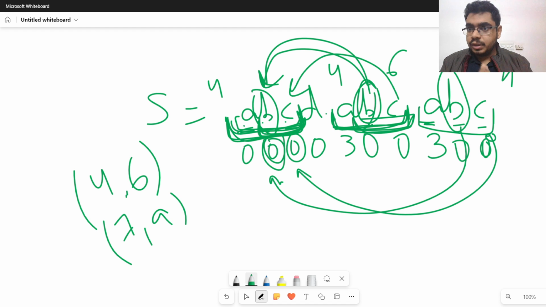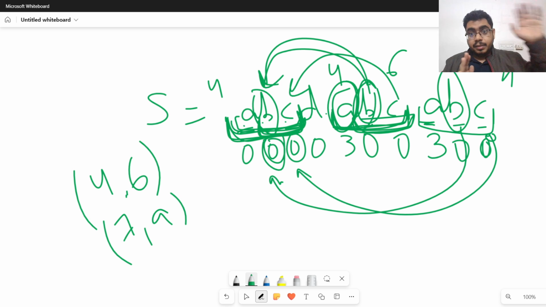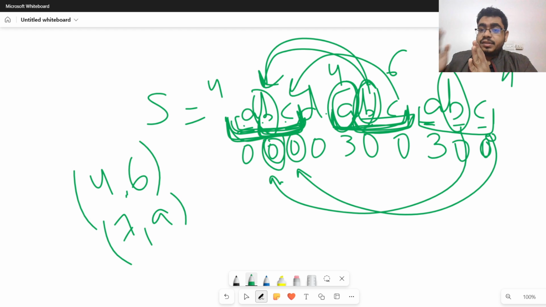This is not the complete solution, but this is the major idea on which the Z algorithm is based. If you reach a particular index and you see that it has not been calculated as part of the previous characters, then you recalculate it like you have always done, with brute force. As an example, when we reached this A, the previous values were 0, so we had not seen this A in the past. This is the first time that we are seeing this A, so I'll run the brute force and calculate the result for it. I'll match this A, the next B, the next C, and store the result as 3.